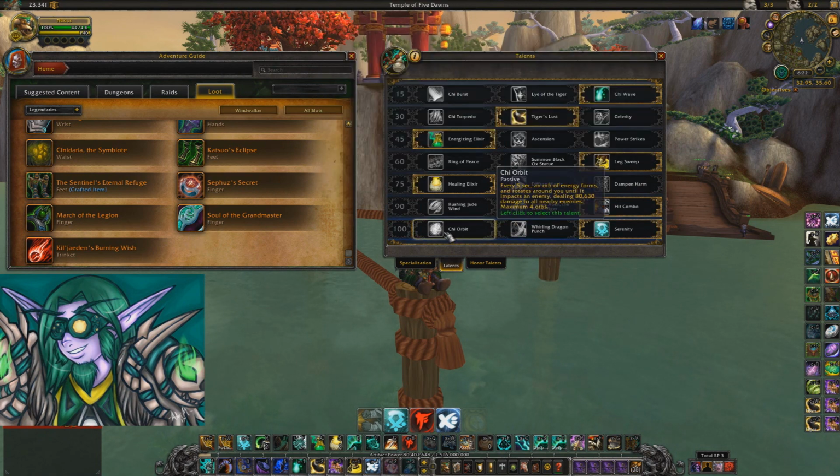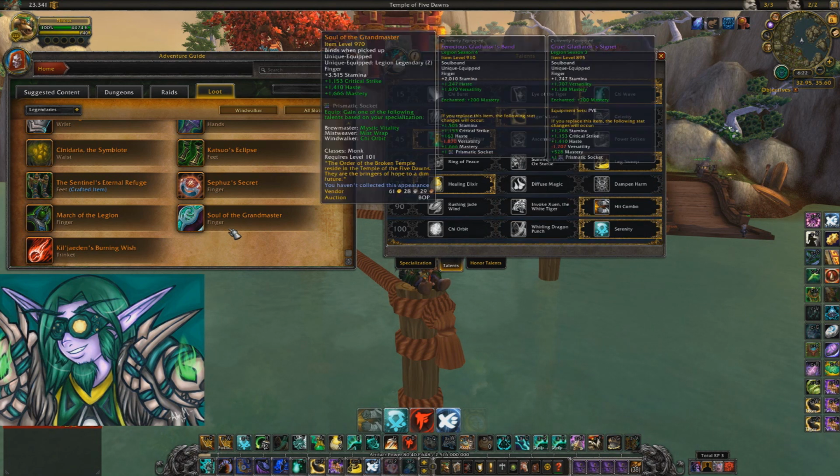It automatically enables one of the talents. In this case, it's Chi Orbit for Windwalkers. So basically, it's not that great because Chi Orbit is not that great. But it's really not that big of a deal because most of our legendaries are pretty close together, so you can pretty much run whatever legendary you want.